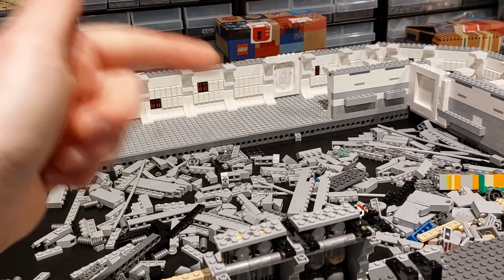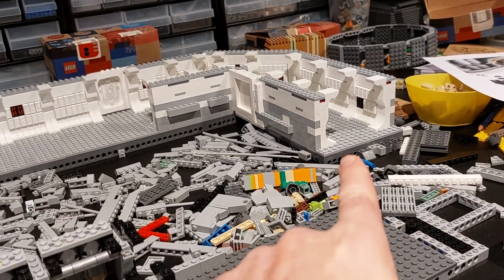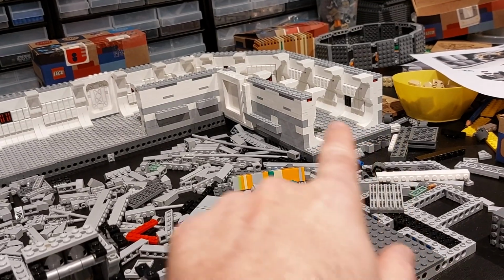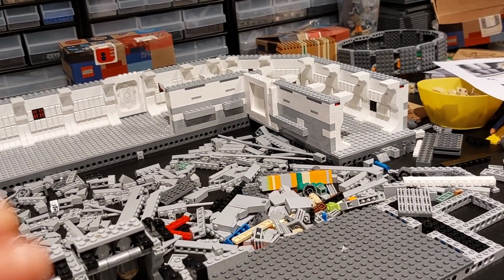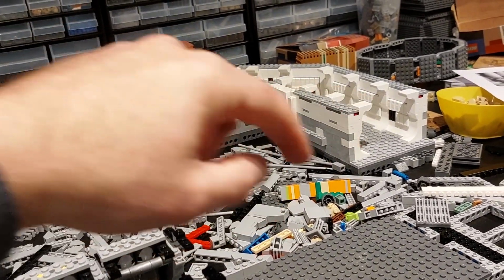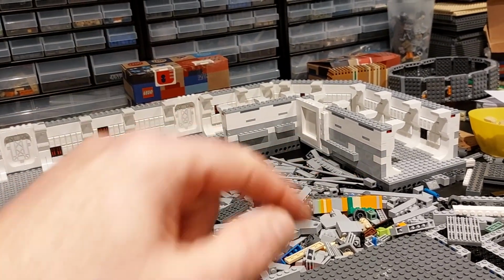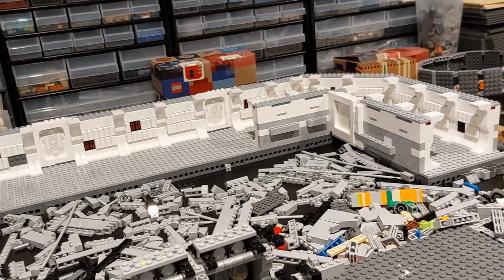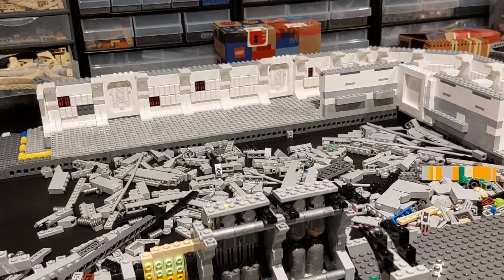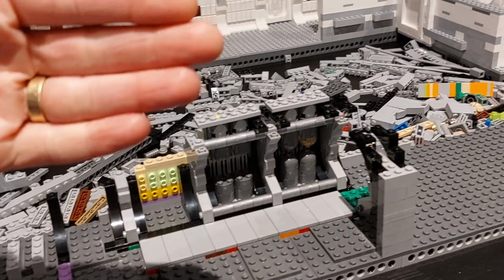I could reduce the corridor width by 2 studs. However, I don't really want to do that, as I thought it'd be quite cool when set up to have a stormtrooper stood either side of the corridor there and then Vader walking through. And if I do shrink it, then I'm not going to be able to do so. And I don't particularly want to have this corridor a different width than this one just here. So I could have shrunk that one, but not that one. So yeah, lots of decisions I need to make in regards to this and try and work out how I go about doing so.